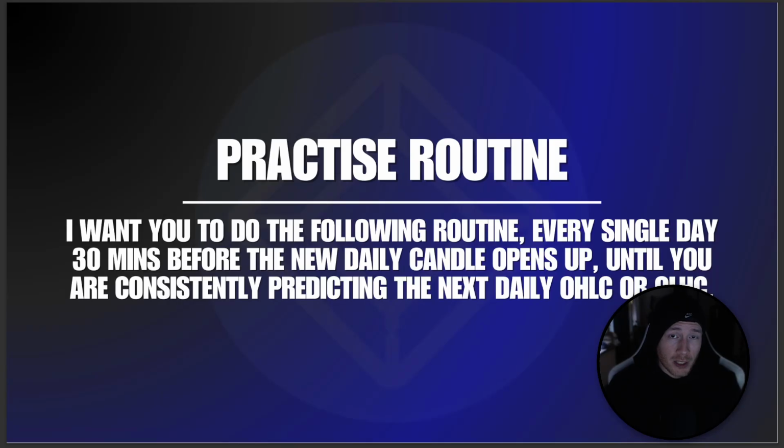So I'm glad you made it to the end of the video. Now I'm going to give you a practice routine so you can keep continuously practicing your daily bias. This is probably going to take you a while, and you have to do it every single day. Even if you don't know where the daily candle goes, you just write down, I don't know where the next daily candle goes because it's unclear, right? So what I want you to do is the following routine every single day, 30 minutes before the next daily candle opens up, until you are consistently predicting the next daily candle open high low close.